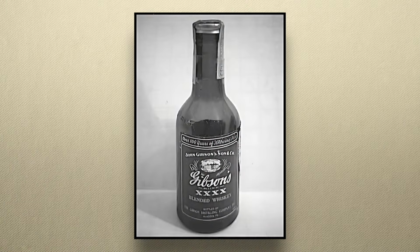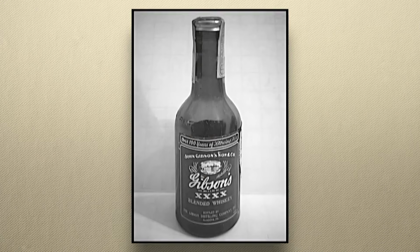At the time Shenley was created, it owned a lot of brand names it had purchased from failed distilleries, and it got to work using them. Although most articles state they didn't resurrect Gibson until the 1970s in Canada, there are actually vintage bottles of Gibson's blended whiskey from the 1930s and 40s available online. They're labeled as bottled in Aliquippa, Pennsylvania, which is where Shenley built a blending, rectifying, and bottling house in 1933. But Gibson's true resurrection didn't come until later.